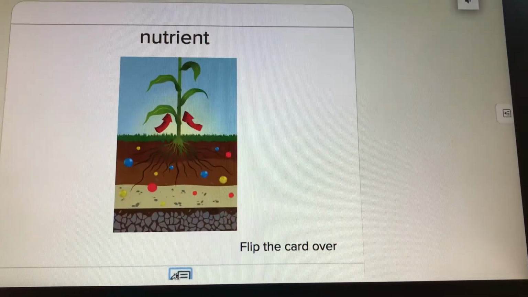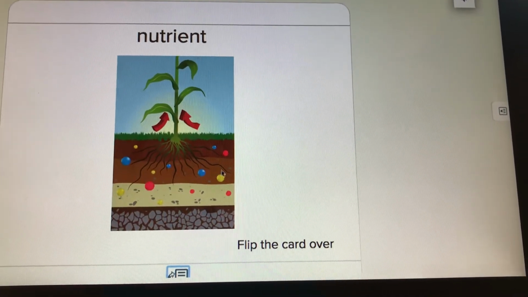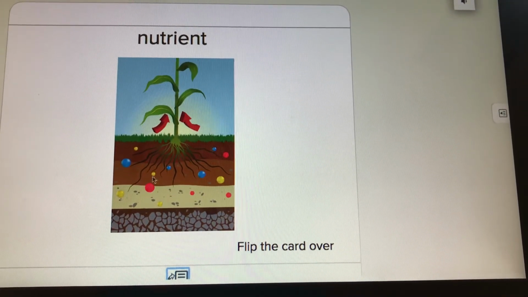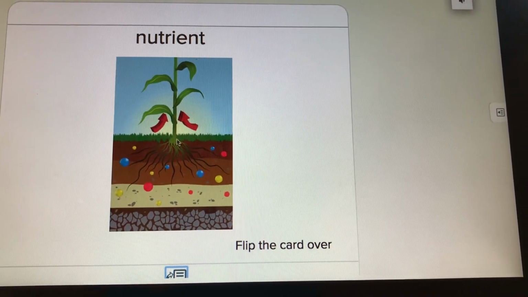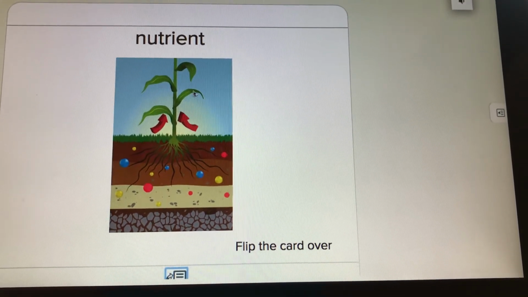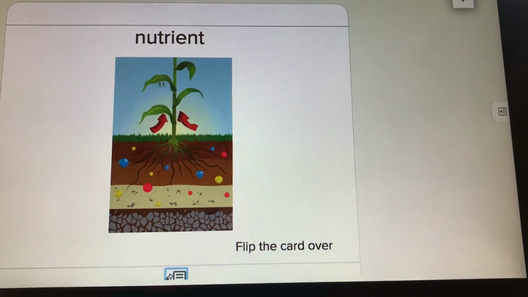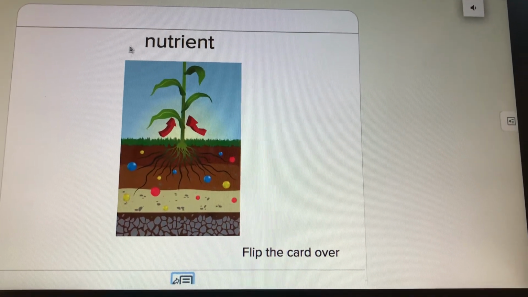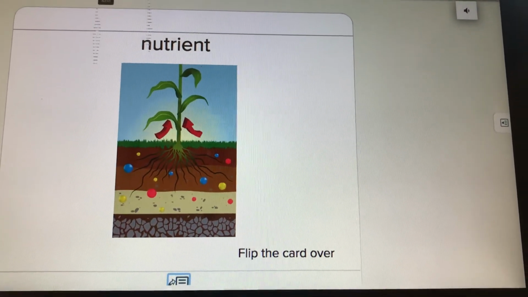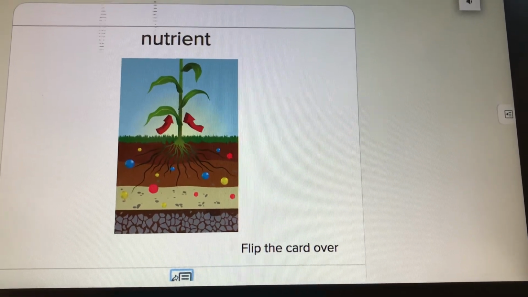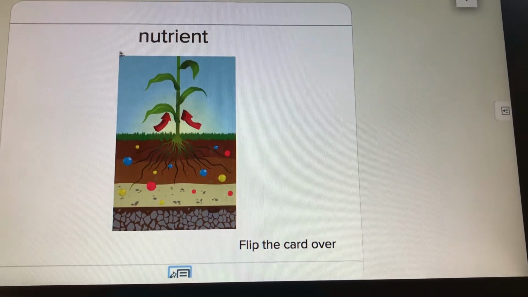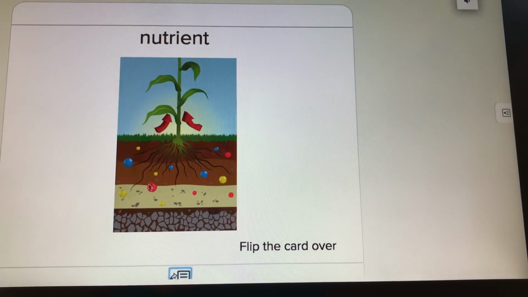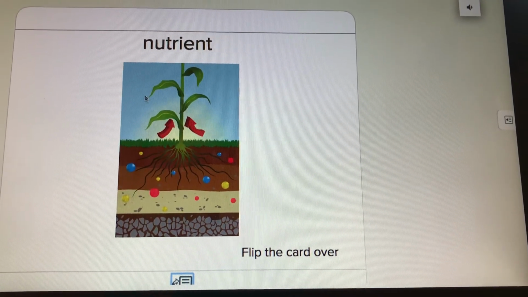So when I go back to the front, you'll see that the nutrients that plants need to survive are found down in the soil, and they come up through their roots, up through the stem, and along the leaves here to help feed the plant. So we're not going to give plants cheeseburgers or apples or carrots because they don't get their food that way. Plants make their own food from nutrients that they take in from the soil below.